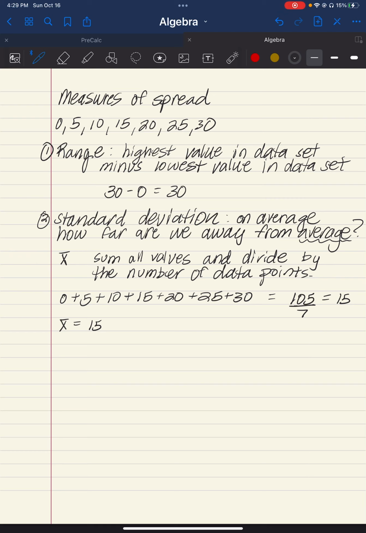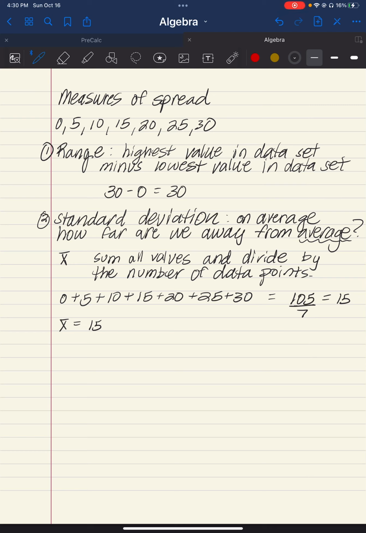All right, so now we've got the mean, and we want to compare each value to the middle and see how far away we are. And remember, in mathematics, when you want to compare things, you have to use either subtraction or division. Those are the two operators we use for comparison. Subtraction compares things that are alike, like apples with apples, or age with age. Division can compare things that are unlike, but we're not going to worry about division yet. We're going to subtract to compare each one of these values from the data point.